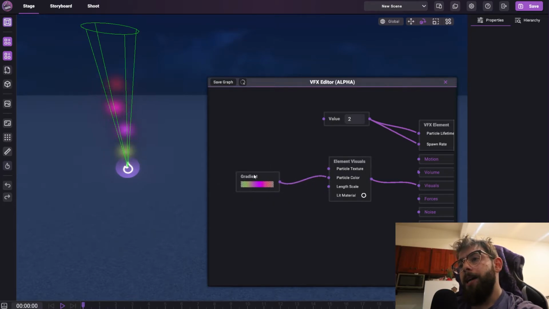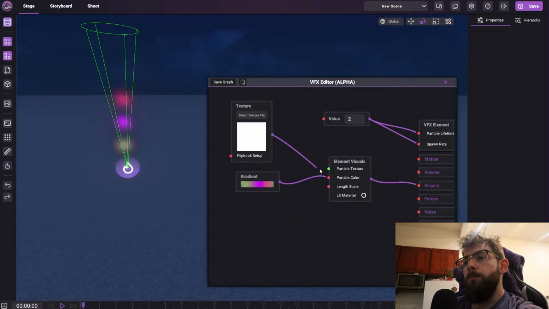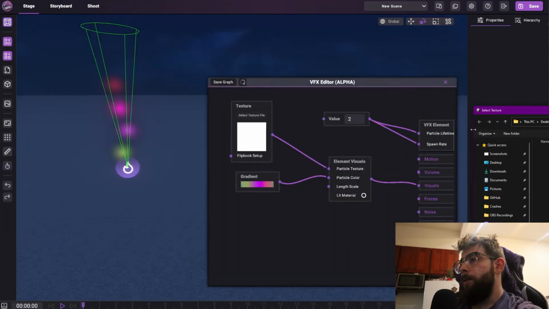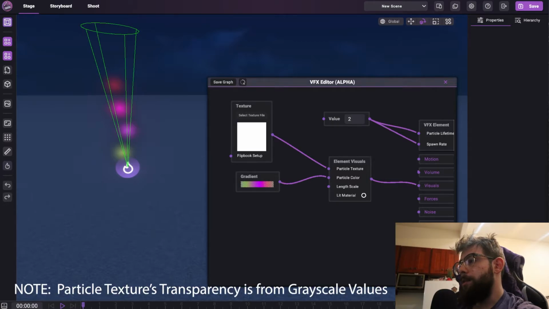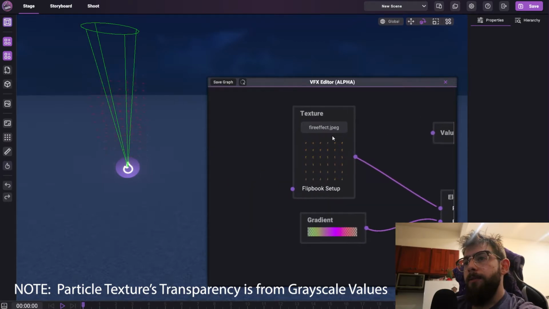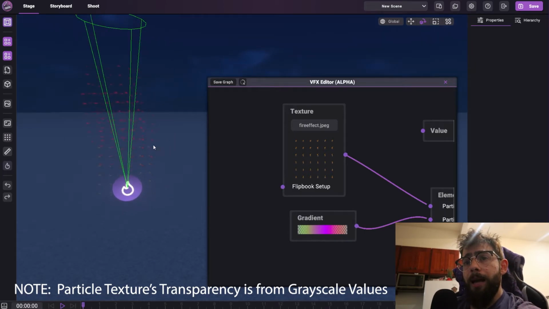Now let's talk about texture. This is also really cool. Let's go to add node, graphics, texture. This is a big node. We can bring this in here, but we can click select texture file, and that will open up your project window. And we can actually select a file. I'm going to go to my downloads and select this file right here. Now you can see if I zoom in, this is a texture that has a bunch of different little sections. It's a grid. And you can see our texture is now that image that we set.